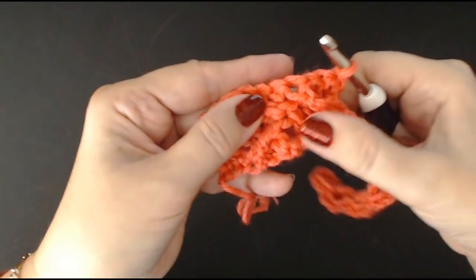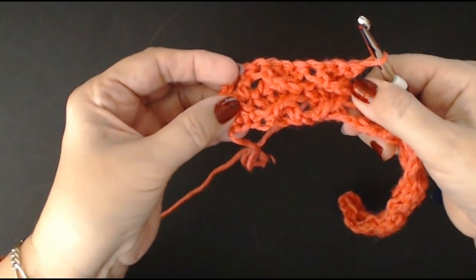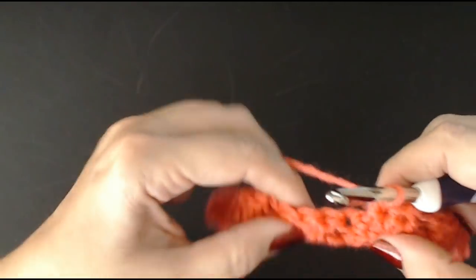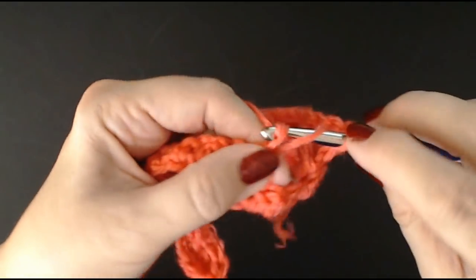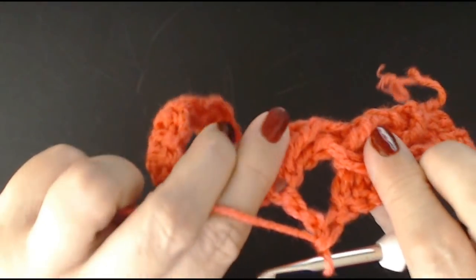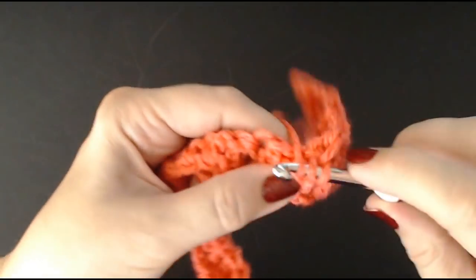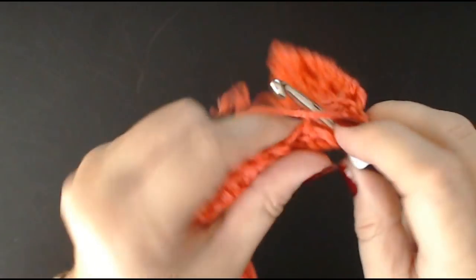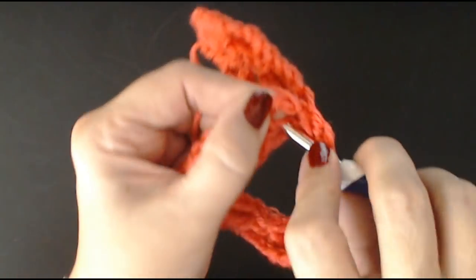You've got your arrows on this side here. I'll try and tilt it so you can see. You're going to continue doing this. This is what you're going to do. Make sure when you're on the back of your blanket that you make sure that long stitch stays on the front of your blanket. So yarn over and do 1 treble crochet into each skipped stitch. You've got 3 skipped stitches there. That's 2, and that one is 3.